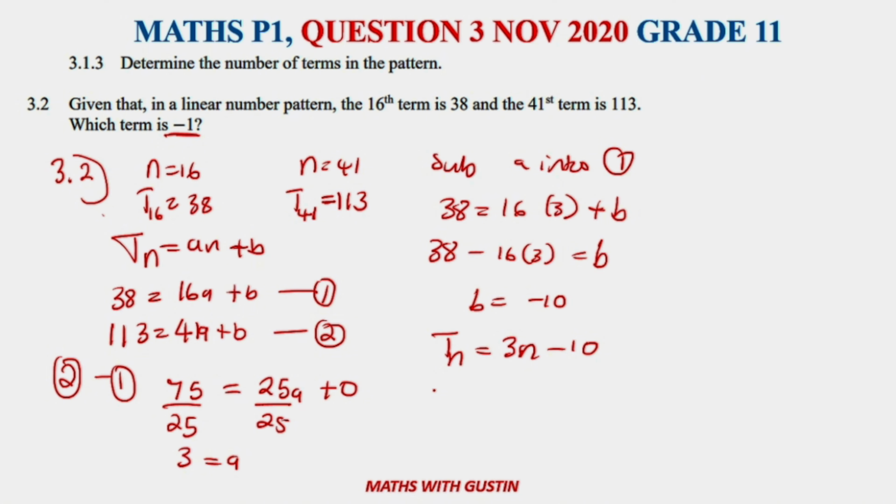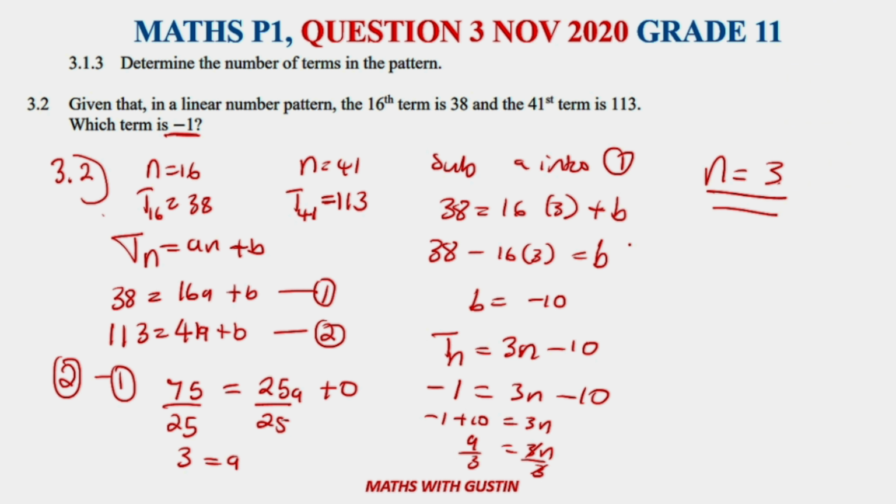All right, great stuff. So now they said which term is equal to negative 1. That's the question. It means our Tn is negative 1. Therefore you are going to look for n, where you have minus 1 plus 10 is equal to 3n, which is 9 divided by 3, so n is equal to 3. And that's how you would deal with this one, guys. I know I was moving a bit quick, but if you didn't understand this question, please let me know so that we can repeat it separately and do this question alone.